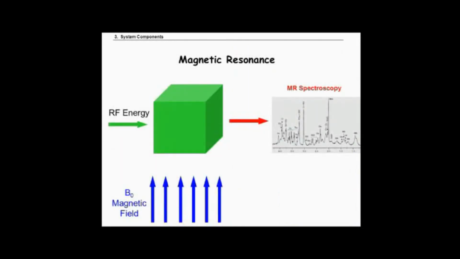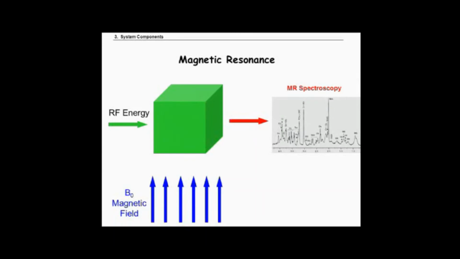Now, again, if we consider our sample like this, and it's all sitting in a very large static magnetic field, when we put our radio frequency array in, the signal we get out is from the entire volume of the sample itself. And in NMR spectroscopy, what we're doing is detecting different metabolites, perhaps, or different chemical species within the volume. Each have a slightly different frequency, and we can separate out the frequency to produce a spectrum.